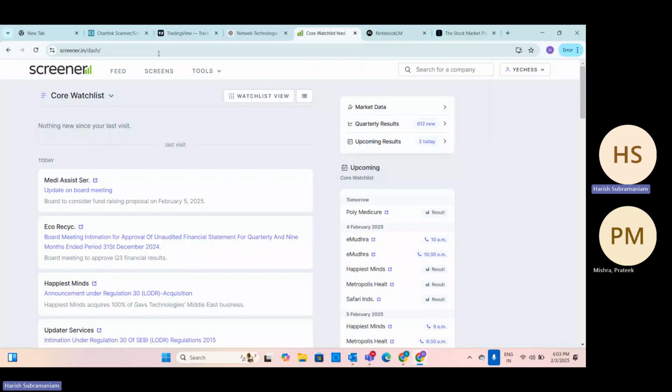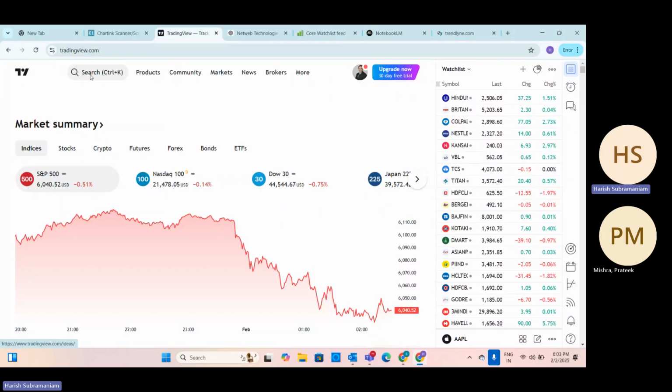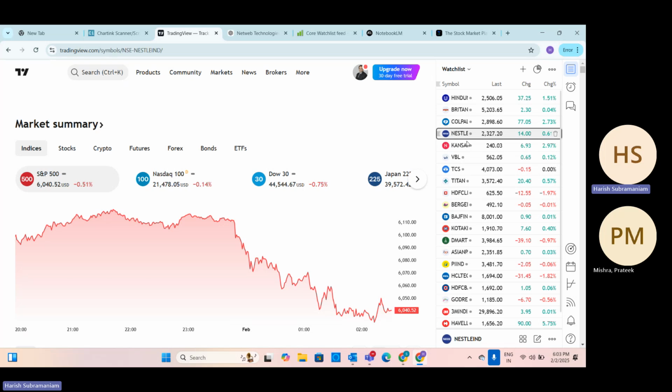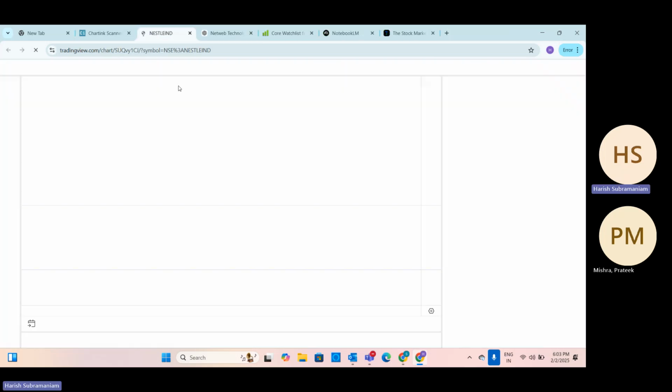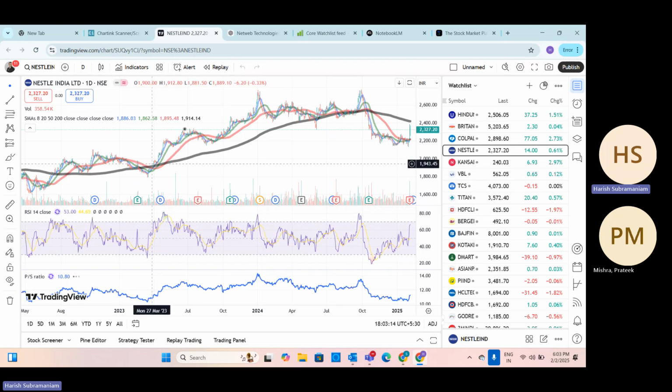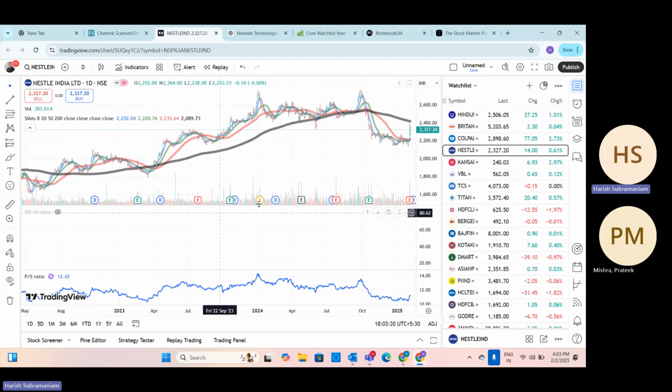We were looking at some of the basic technical aspects of how to review a stock using technical charts. One of the key things we looked at was the SMAs, and looking at the SMA along with the market cap to sales. We will not look at RSI right now. We will look at it later.